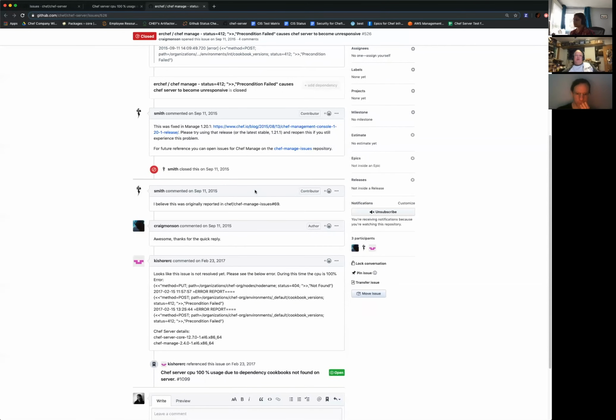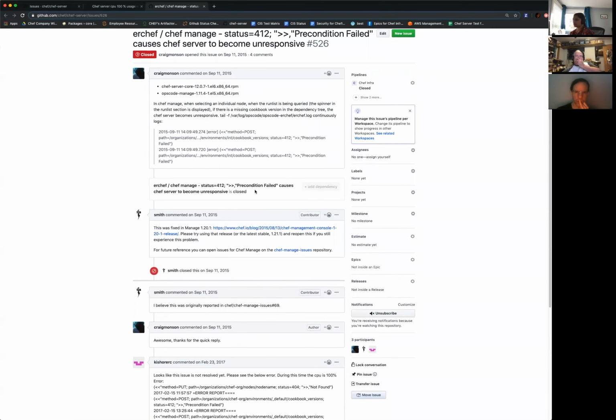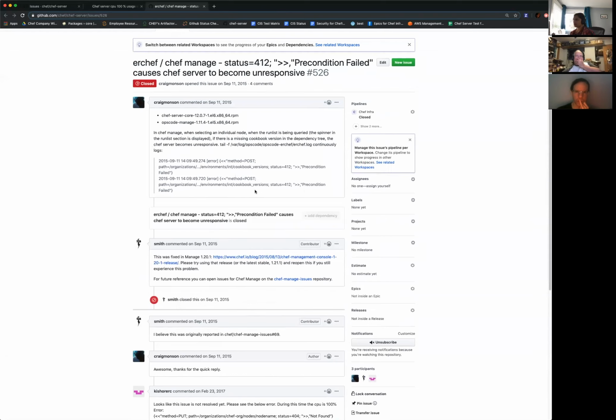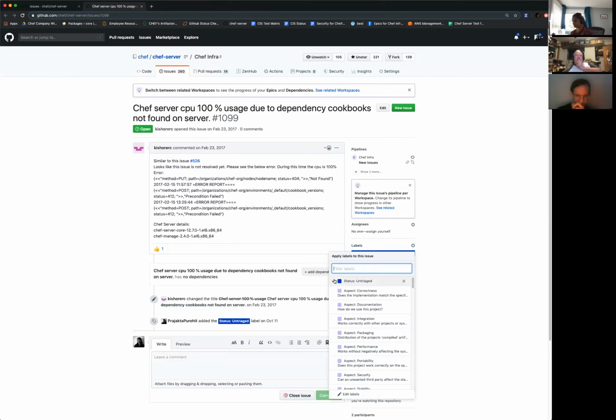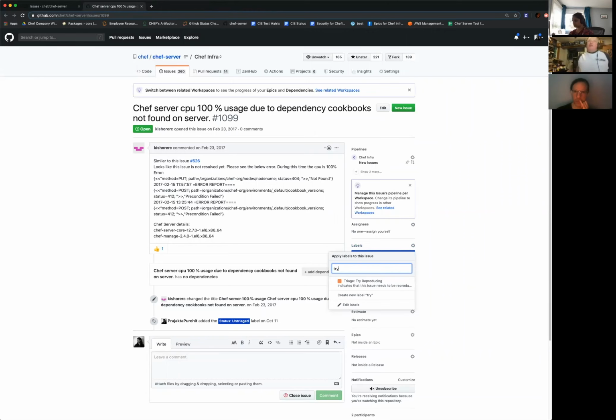Maybe this is something happening. This is sad. I think we need to try to repro it ourselves. It feels like this might be relatively easy to write a test for, if it's really just a Chef Server API problem, if we can write a Pedant test to make it blow up.